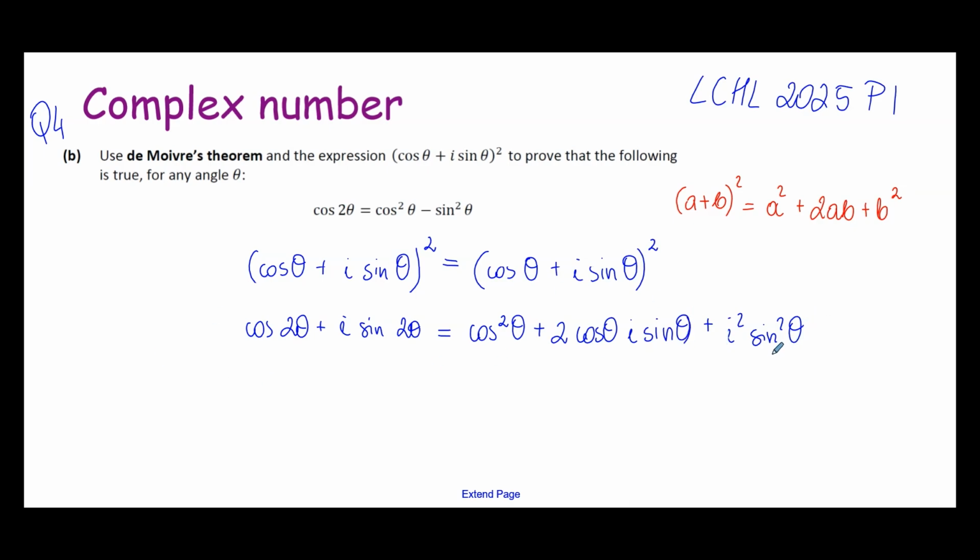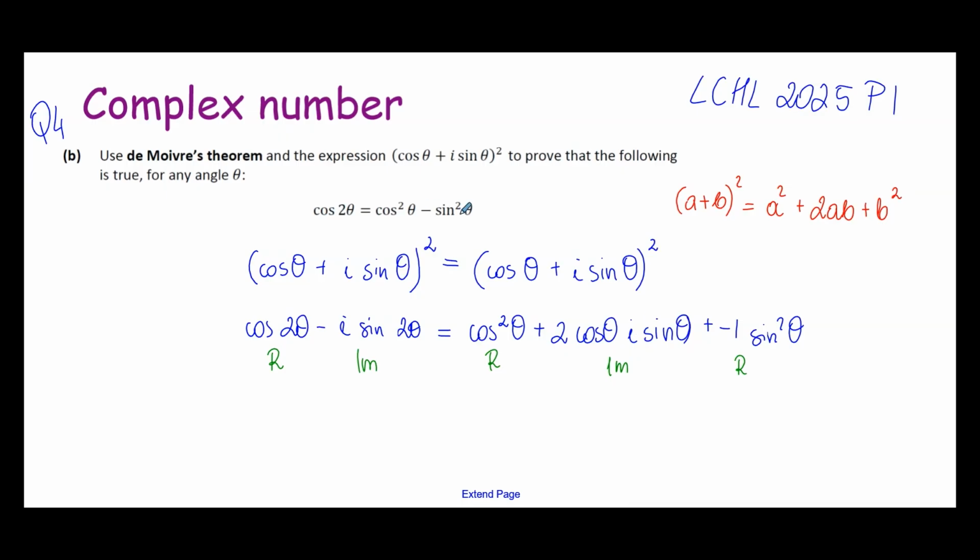So now that we have dealt with that power of 2, what we do is identify the real values, the ones that don't have i, on one side of the equation and therefore on the other side of the equation. And let's not forget, that's actually going to be a real number, but let me explain that. i to the power of 2, as we know, has to be changed to -1. So if I put -1 here, that actually becomes a real value. And that is my imaginary value because it has i.